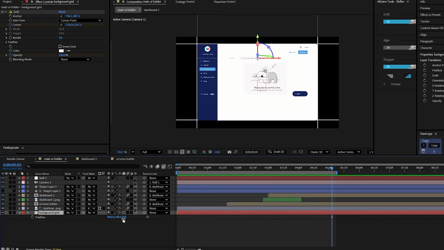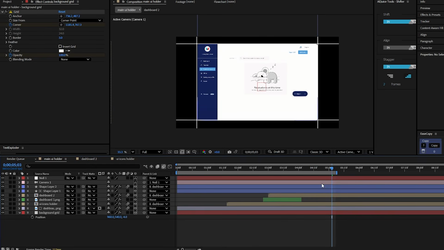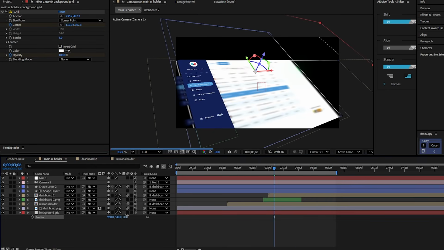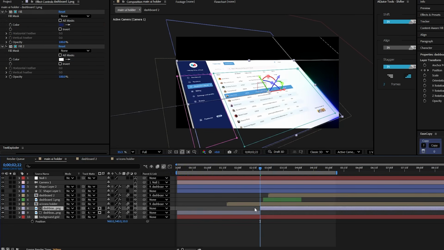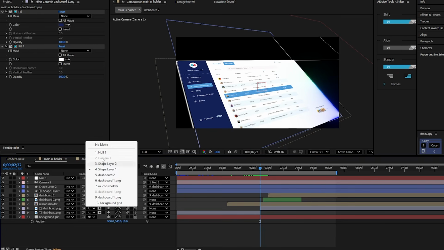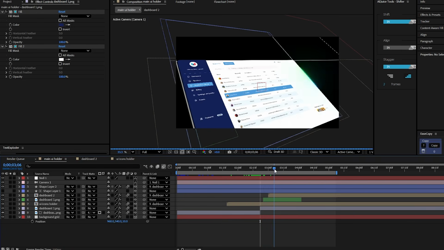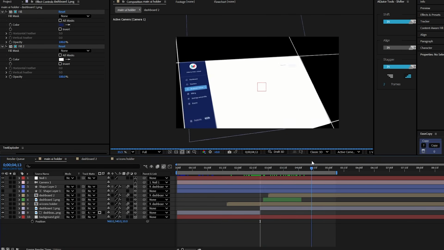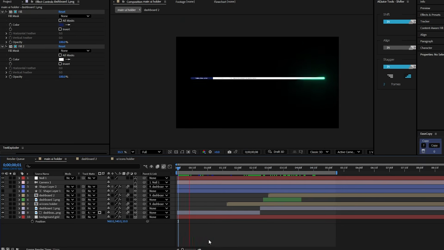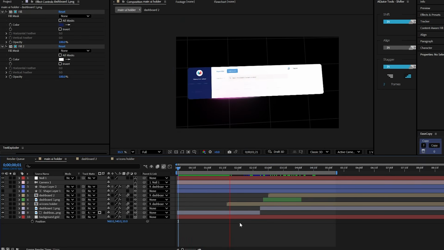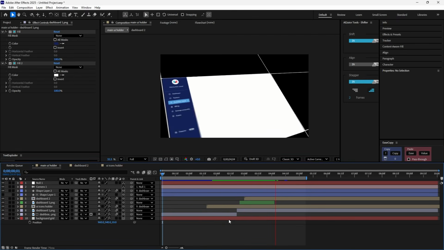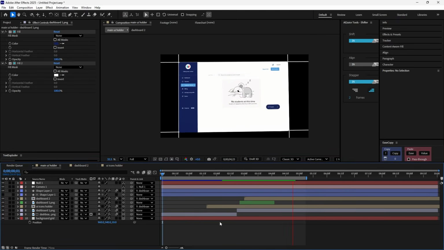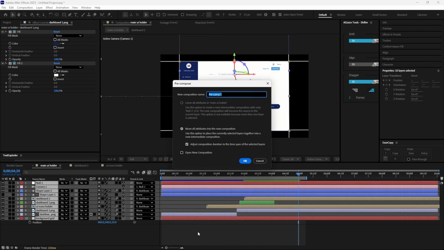Adjust the grid lines layer Z position slightly. Cut this layer over here and change its track matte to none. Pre-comp all these layers and call it all UI layers.